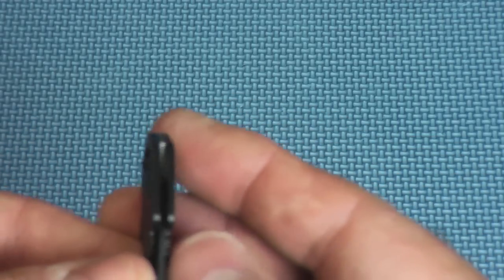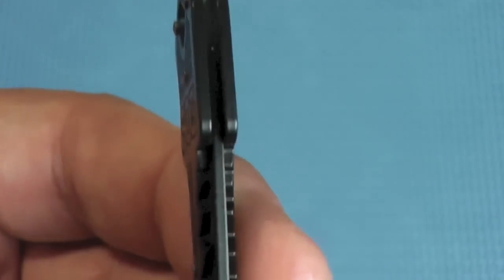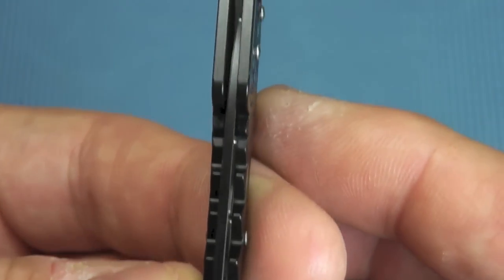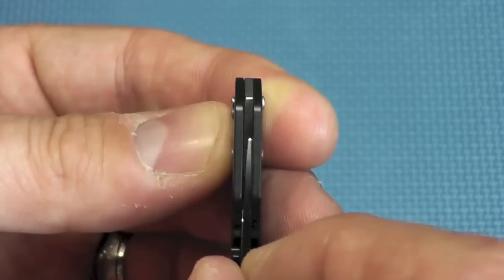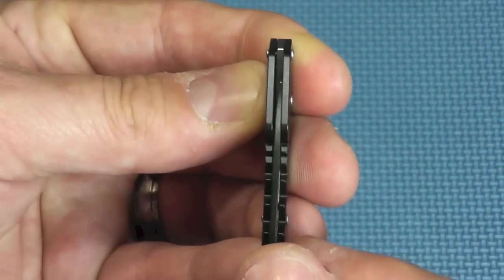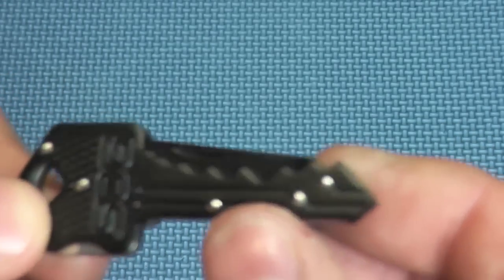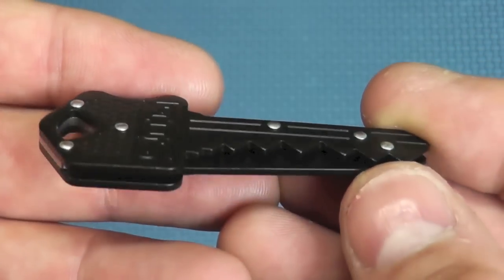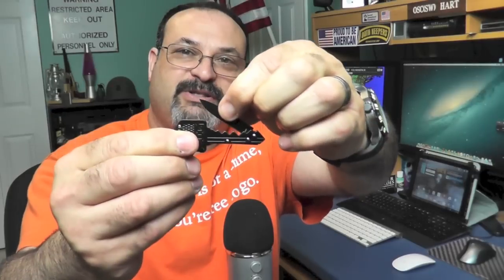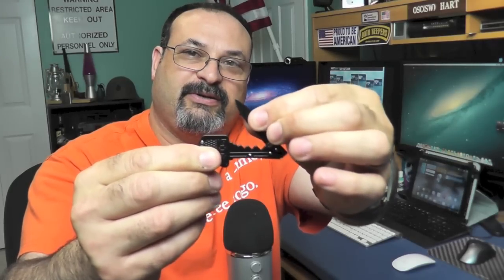Let's see if I can do the blade centering. Let me turn on the light on top of my camera. It looks like it is a little bit to your right as far as centering is concerned, but I don't think you can really complain. It would be really hard — there is no way to adjust this knife. Everything is just sort of riveted in. As for blade retention — you have to get it out almost 40 degrees before it will stop trying to snap in. Good blade retention. It's not going to come off in your pocket.